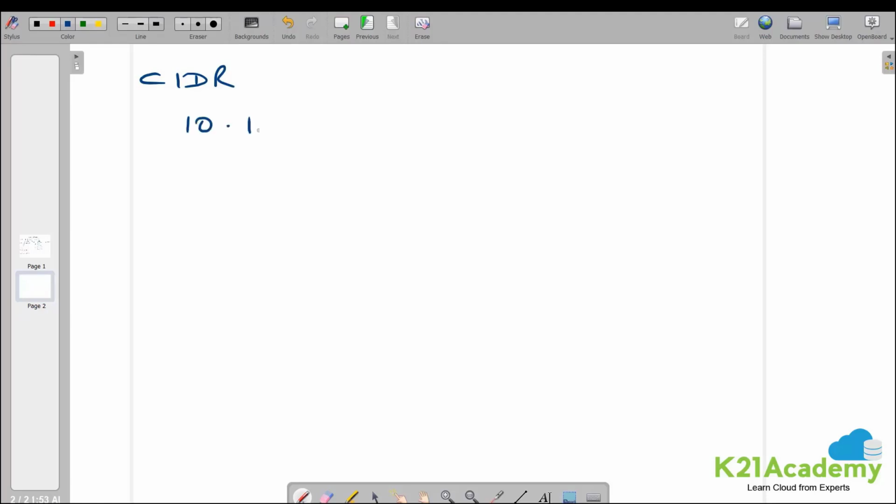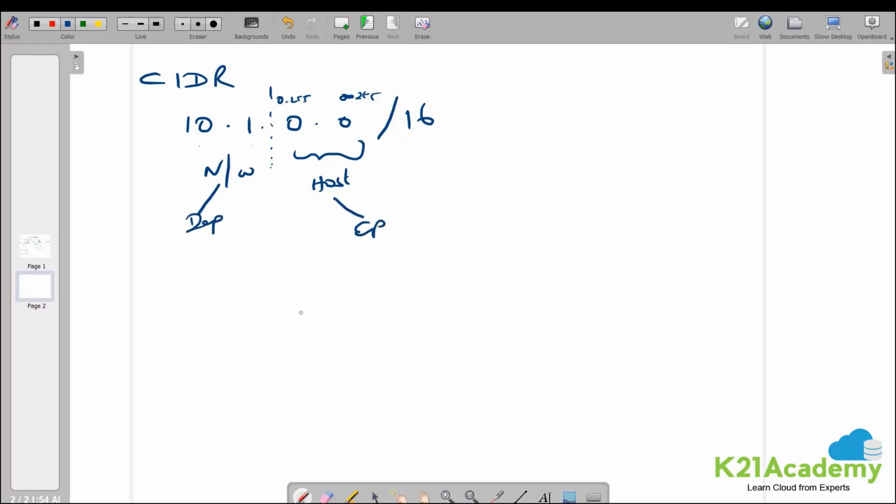If I pick up one IP address like this /16, which means 8 plus 8, I am blocking the first 16 bits for network, and the remaining 0 to 255 and 0 to 255 are for my host. If I need a big network, then I need to choose maximum bits from here. And if I need a small network but more hosts, which means I have only limited departments, but the employees within the department are more. So your department is nothing but your network. The employees are nothing but the host IP.